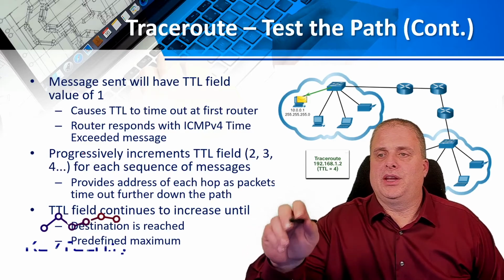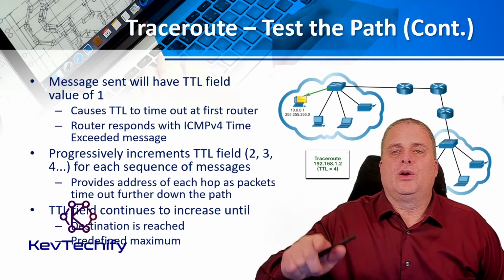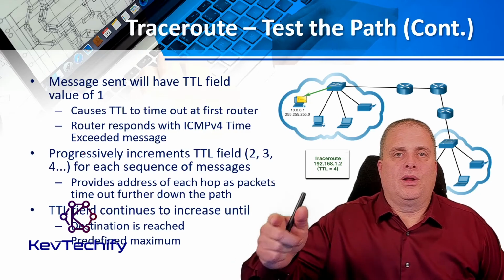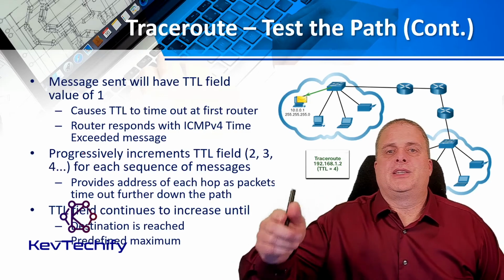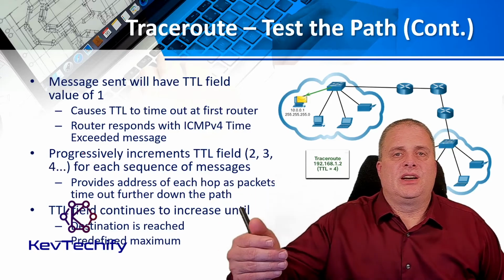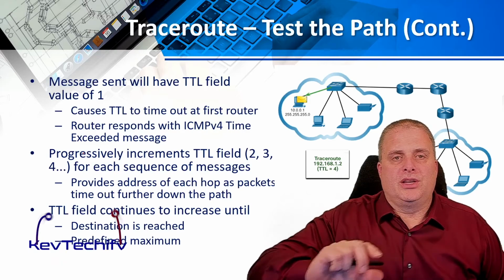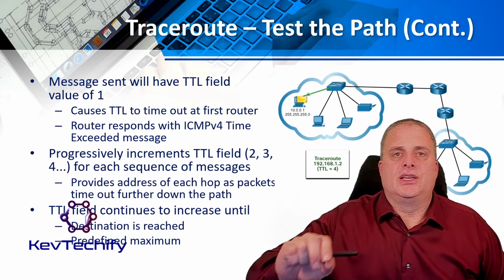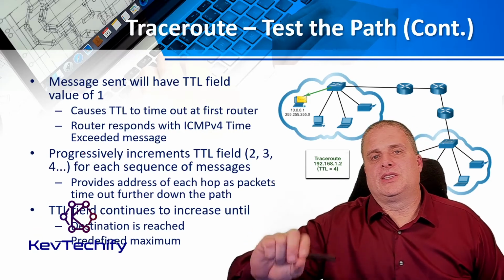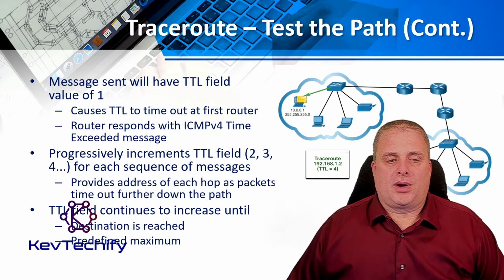the second hop and we increment the time to live field up by 1. That way we can go to the second device. When it goes through the first device, it gets decremented by 1. When it goes into the second device, it gets to 0, and then we send the message back. That message is put into the traceroute table, saying this is the IP address, this is how long it took. And we work through that process.